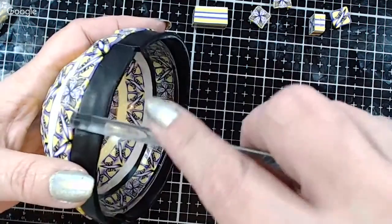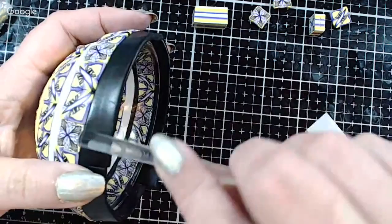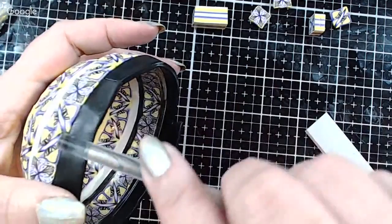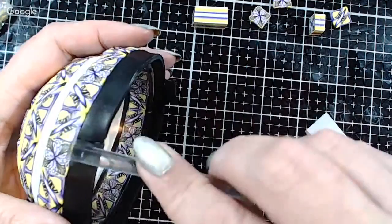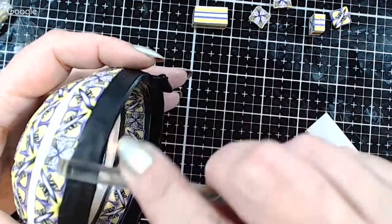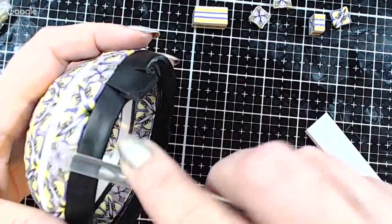And you want to make sure that it comes all the way in this line of cane slices and that where you put them together, it's nicely joined. Now remember something, of all the clays, when you have a solid color, the hardest to sand and buff perfectly is black. It's going to show exactly like black clothing shows the tiniest speck of lint and dust. This is the same for the black polymer clay. It shows the tiniest scratch. So it's the hardest to make perfectly sanded and buffed.